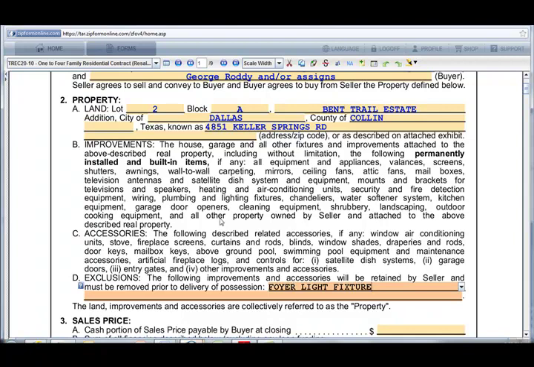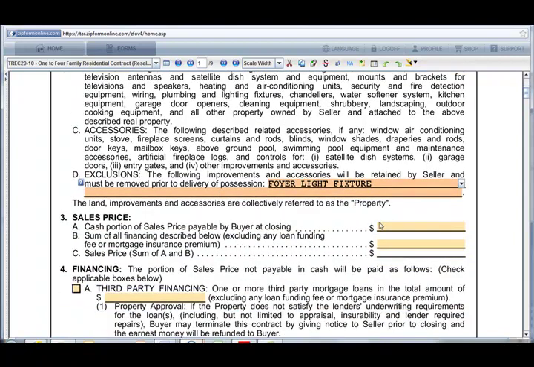So that's paragraph 2. Now we come down to paragraph 3, and here's where we put in, you're writing an offer, an all cash offer. And the reason why you're doing that is because there's a ton of equity. And you've already talked to the seller and they told you, look, we need $75,000 and that's going to net us enough to get moved on with our lives. So what you're going to do is draw up and put 75,000 right here.